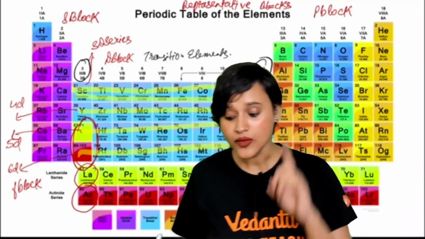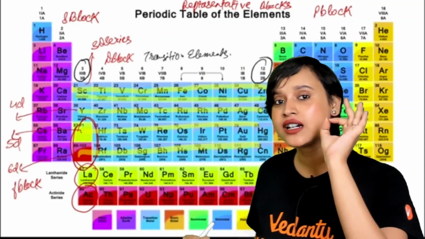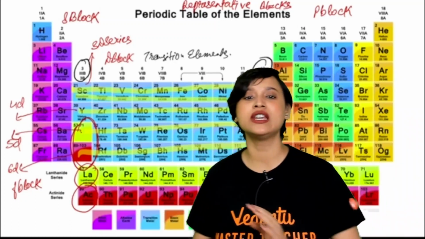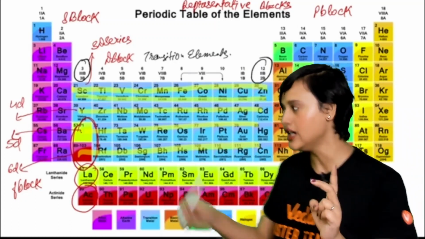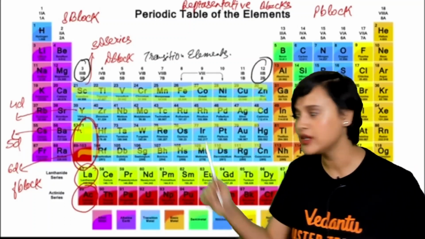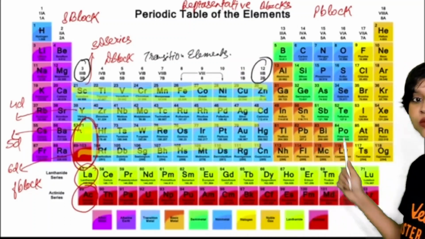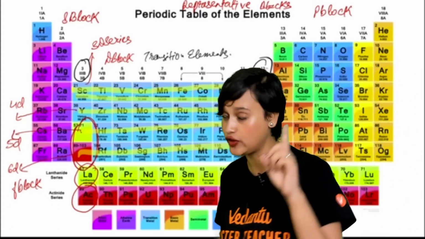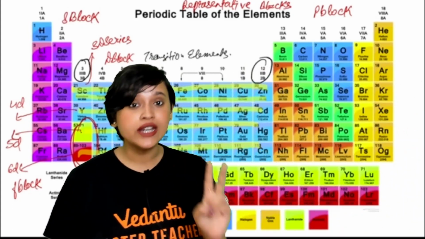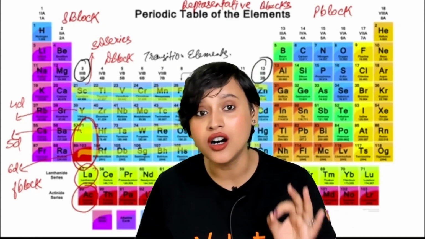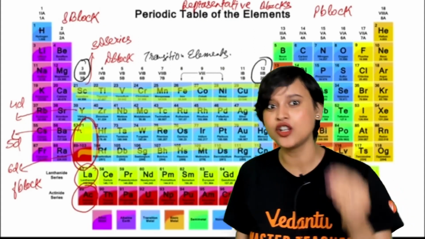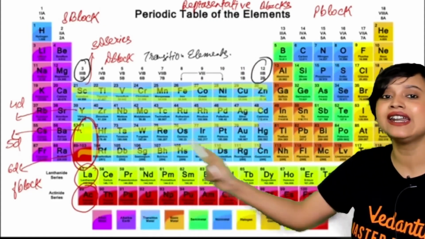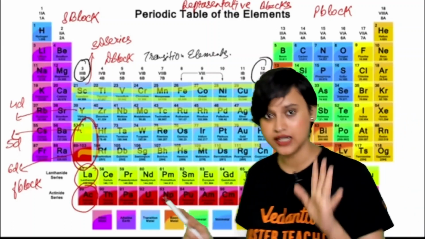Okay. Now, what is the most important part of this whole thing that I have told you? In this whole story, there are actually 2 things you have to learn. Firstly, why are they called transition elements? Because from S block to P block, the properties change and they transition through this block. That's why they are called transition elements. Second, what you have to learn and keep in your mind is the electronic configuration and atomic number of scandium to zinc, everybody.